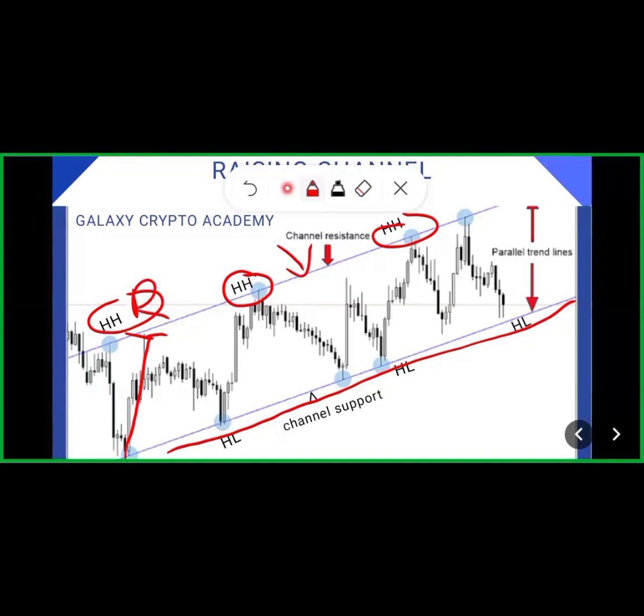So the next time it is coming back to the support and gets supported successfully and you have a reversal, you are certain that the next movement will be around the previous resistance. That is where you're going to take profit too. You get that? But if it breaks that level, it is okay. That means the next resistance level will be created.